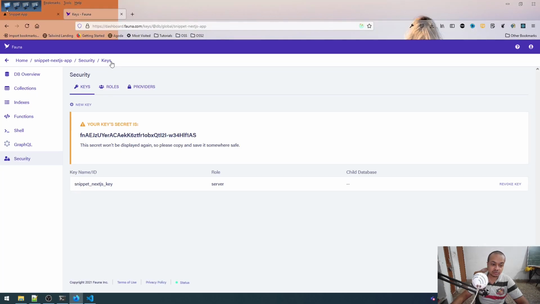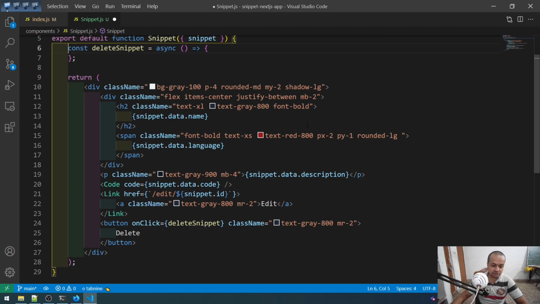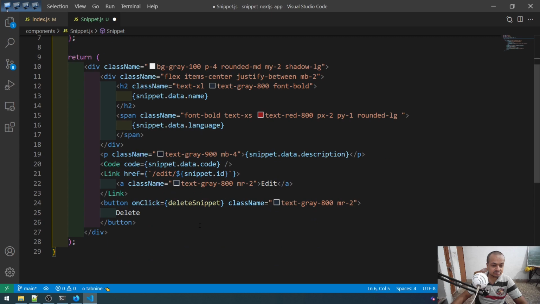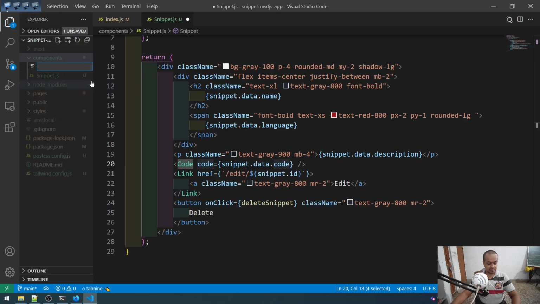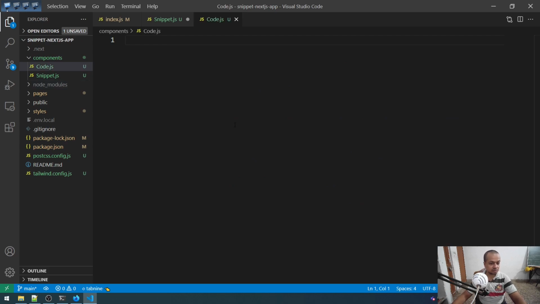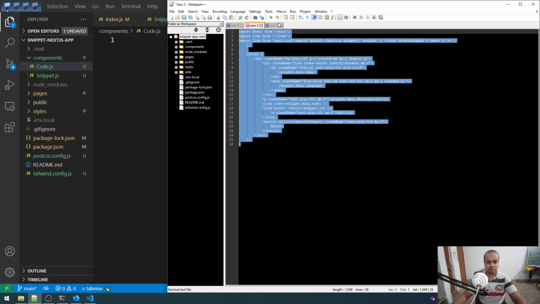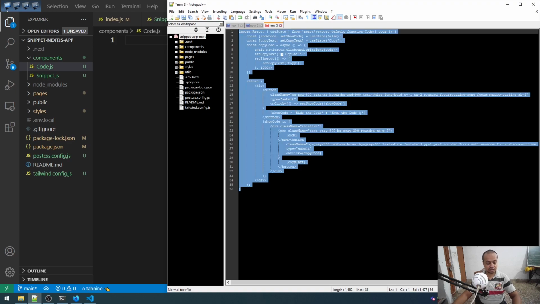Code is the code which we are going to display, so I'm passing it to a different component, snippet.data.code. So that means we have to create this code.js file, and code.js also I will copy, because as I have told, there is a lot of things to do.